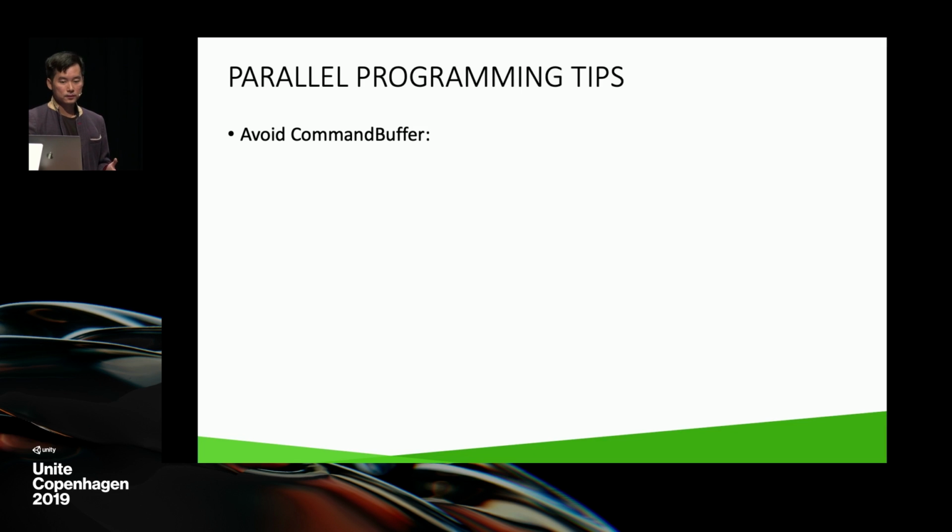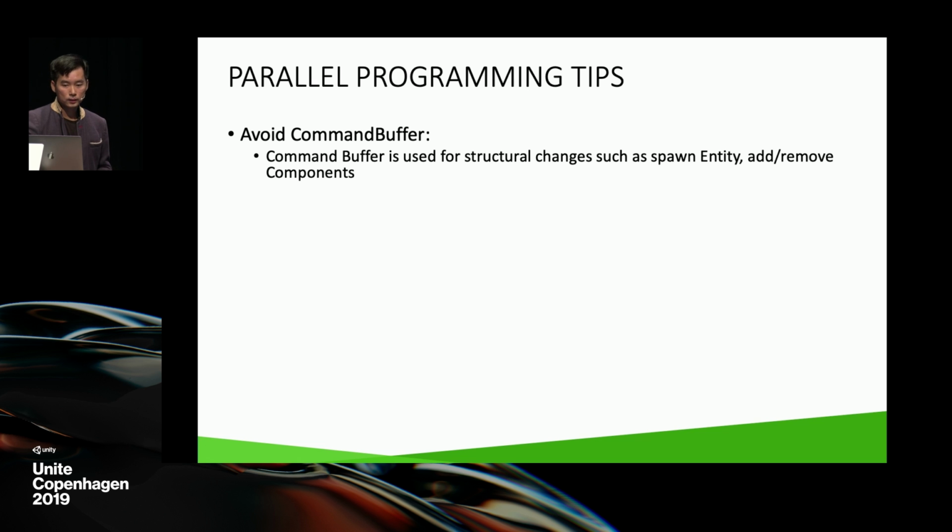Another tip was to avoid the command buffer as much as possible. The command buffer is used for structural changes, because the jobs that you write will iterate through the entities a lot, and that's why the data layout needs to be very efficient. Whenever you add an entity, add a component, or remove a component, it changes the structure of this very efficient data layout, and that needs to go into a buffer to be performed at the end of the frame.